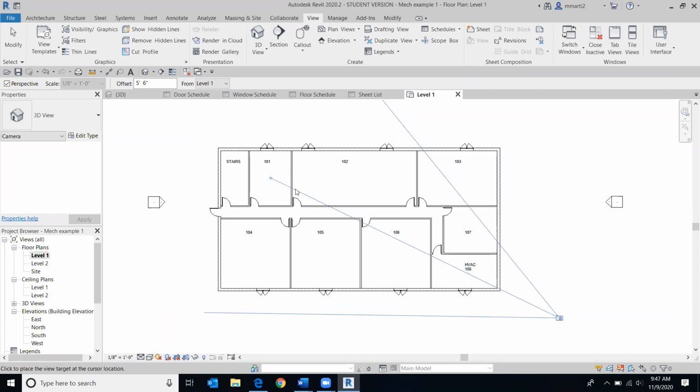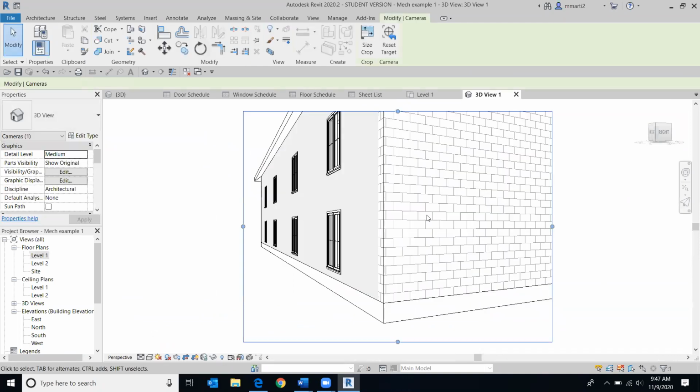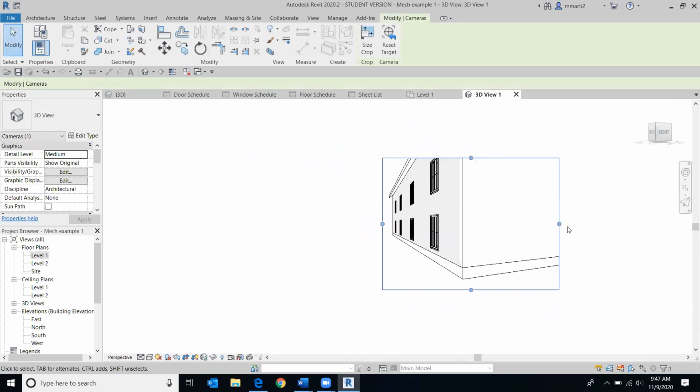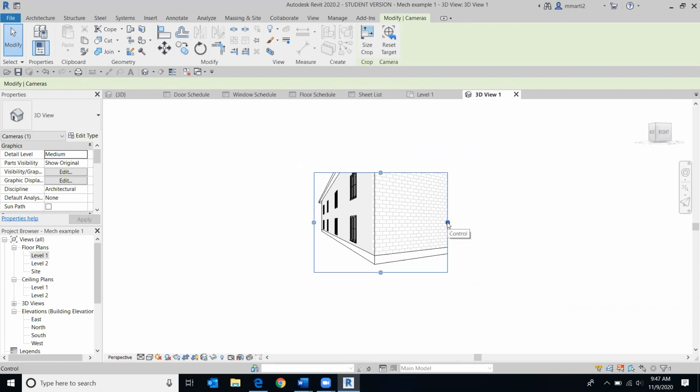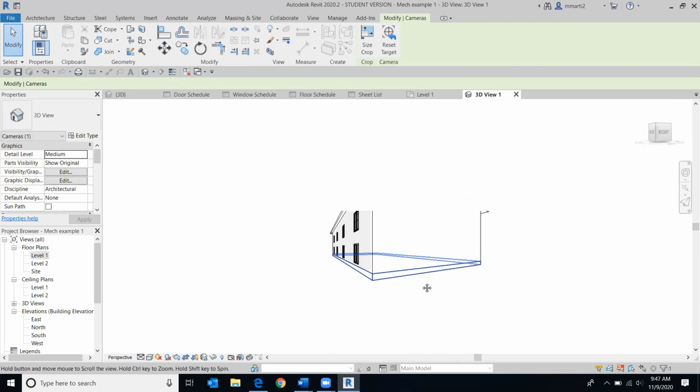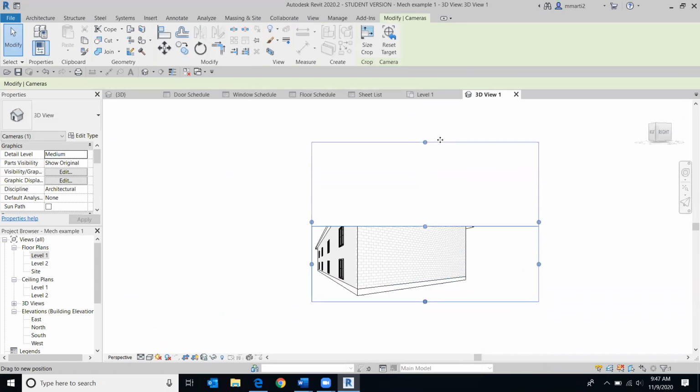There are times that you want to do that, when you just want to focus on a certain section. But just to get started, we'll zoom through this entire building so we can get the whole thing, and you get a view that looks like that. At this point, I'm just going to scroll out a little bit and make this bigger. Then I can take these nodes and stretch them out so I can get a bigger viewpoint.